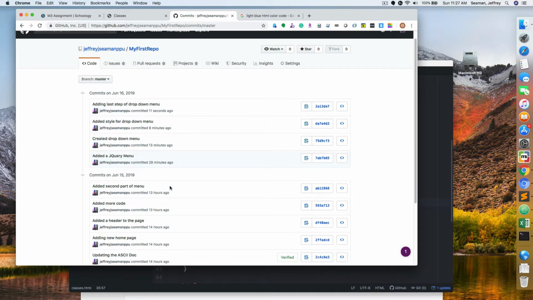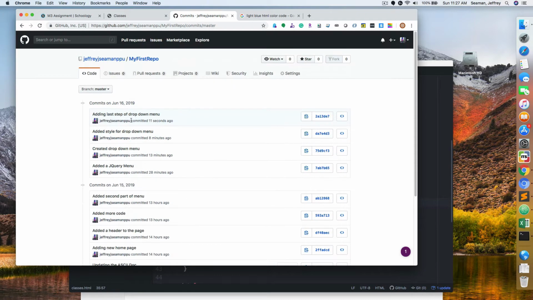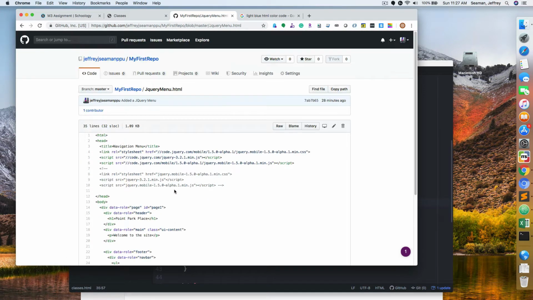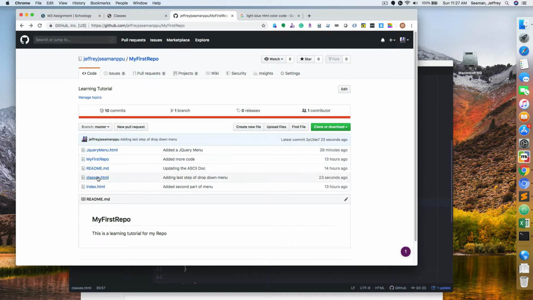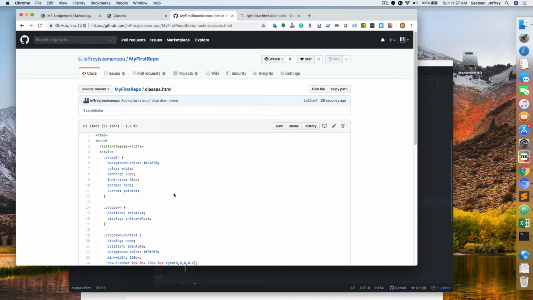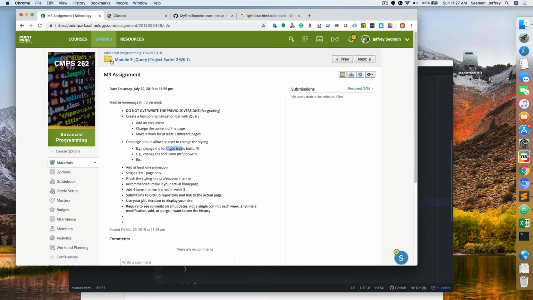We have so many iterations of this, which is beautiful. I love when we have so many iterations. It just makes things look so much better, easier to play with, even though it just looks like that one page. But if we go to our classes page, we have so many iterations of this, which is beautiful. So we could always fall back on it. So pretty much right there is your assignment.